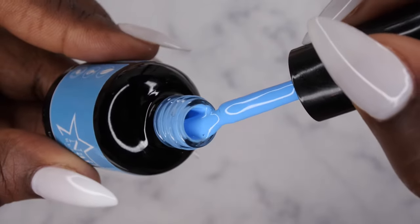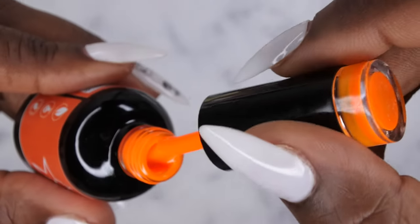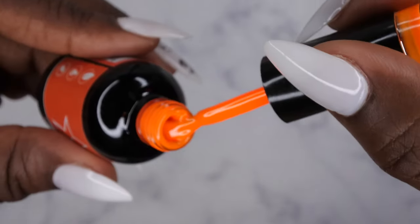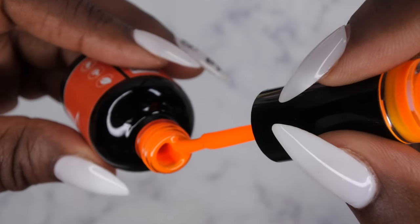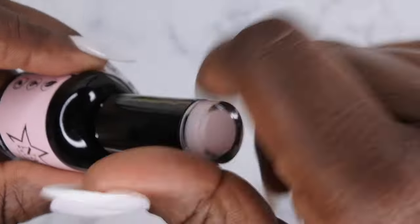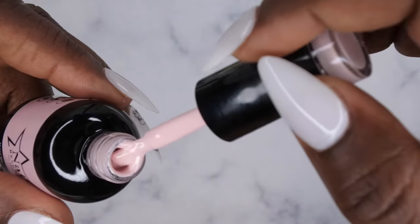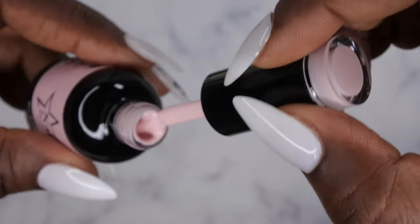Really, really nice — not like a baby blue, just a light blue, really pretty. Electric Orange, which is also part of their neon collection — oh my god, look at that, the vibrancy! Really, really gorgeous, wow, I love it. Last but not least is Marry Me, which I picked up because I thought it would be a really nice soft pink color, and it definitely is — how cute is that!